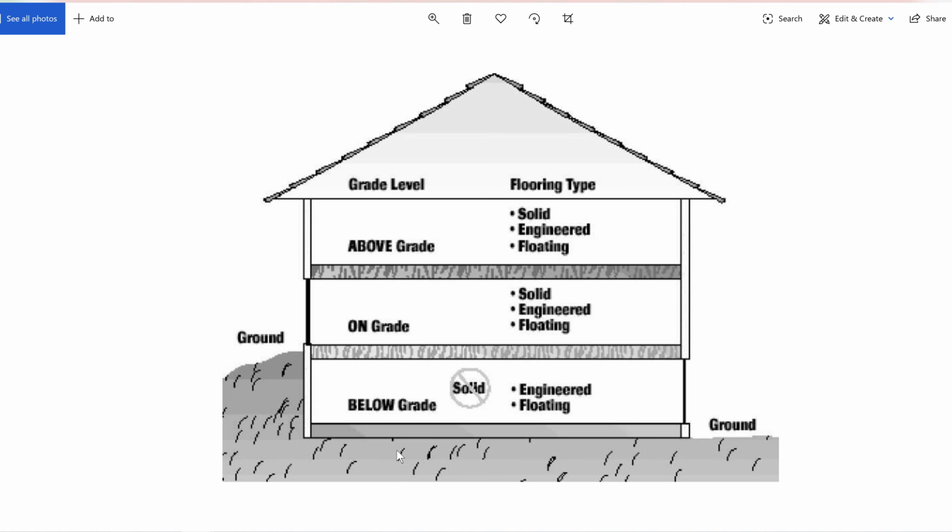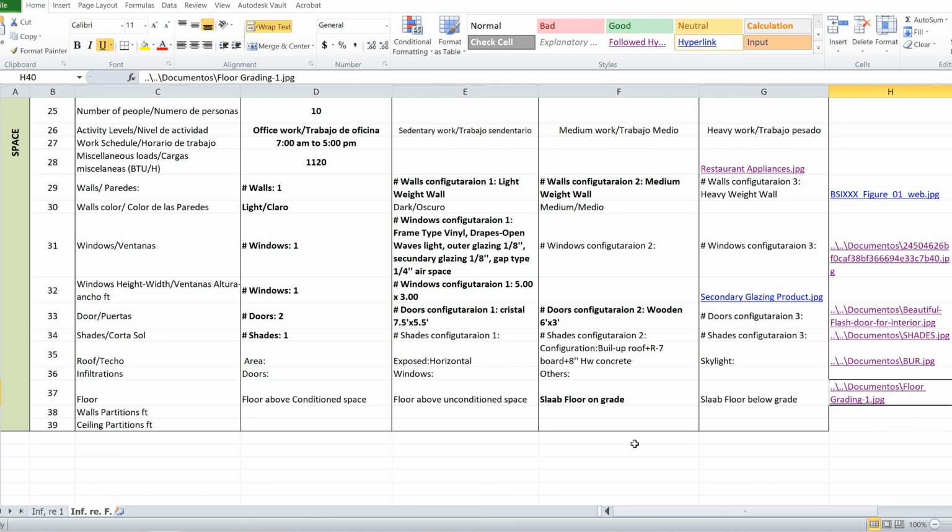You have above grade, below grade. In this case, we have on grade. We don't have a ground level or space under our space. So we're going to select a slab floor on grade. That will be our type of floor.